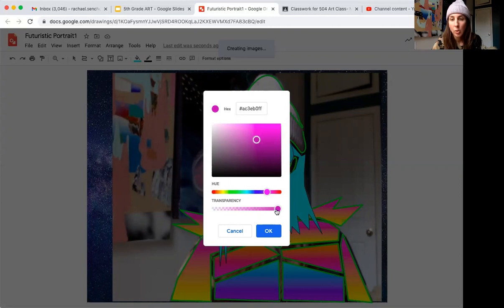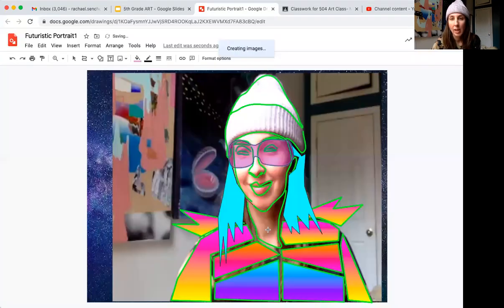All right. So right now, this is completely clear, and this is completely not clear, which is called opaque. So if you want it to look like see-through glasses or goggles, slide this down so it's in the middle. Okay. And you see how that looks like glasses? Awesome. Okay. So you see the outline of the glasses?